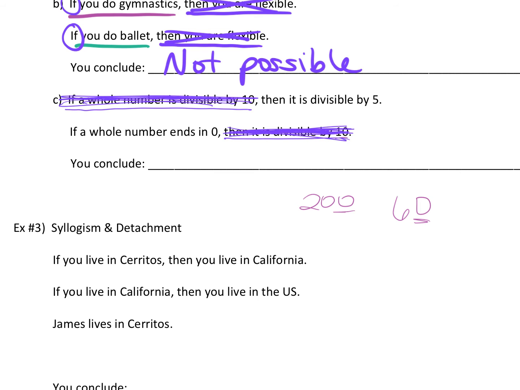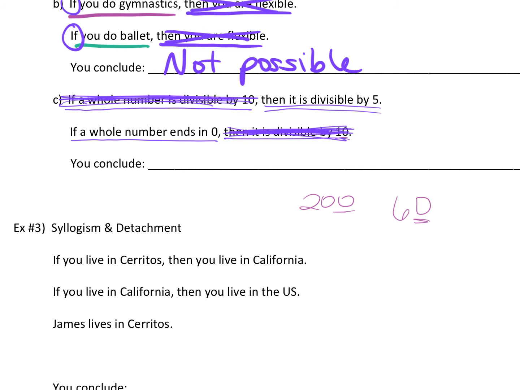If a whole number ends in 0, then it is divisible by 5. Yes, true, right? It's an if-then statement. Guys, you don't even need to think about whether it makes sense on these. If it's an if-then, you are allowed to assume that your if-thens are both true. And if those are both true, the law says if there are two things that are the same, take them out, and what you're left with will be a true statement.